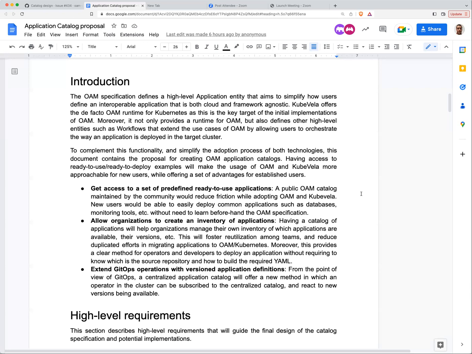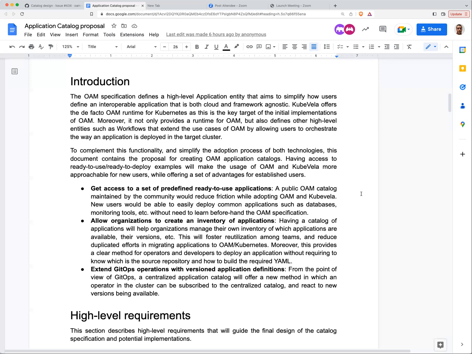From the point of view of an organization, we, as in Native, have talked with several companies, and one of the common problems is having an inventory of which applications they are running and which versions they are running. So this will also provide a method, similar to how they store their container images in a registry, to do the same for YAML files containing applications and versions.